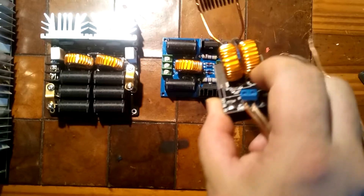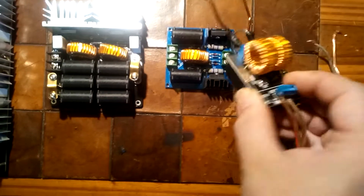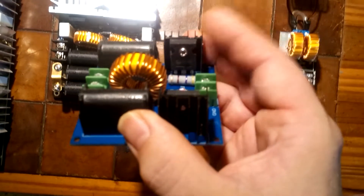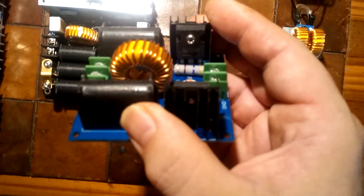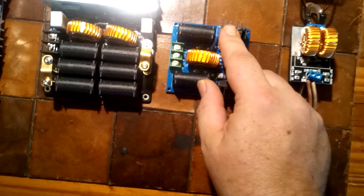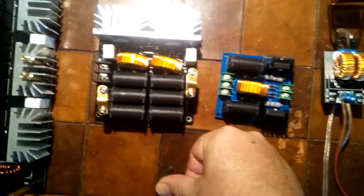This smallest one has tiny little transistors just under here — that's all that's driving it — and it's got two capacitors underneath. Moving on to the next one, we still have two capacitors but much more powerful transistors. These are IRFP260N devices, and anybody playing with these would do well to buy some spares, because you can easily blow them and replacing those fixes it 99% of the time.